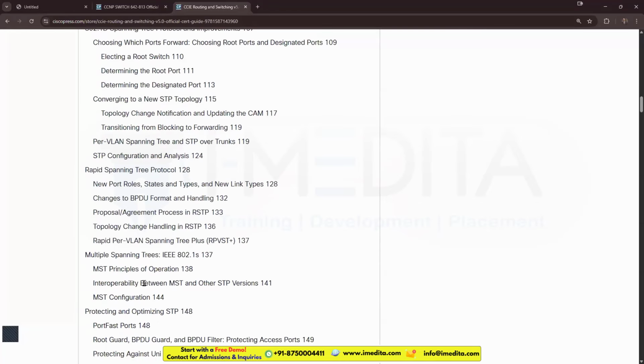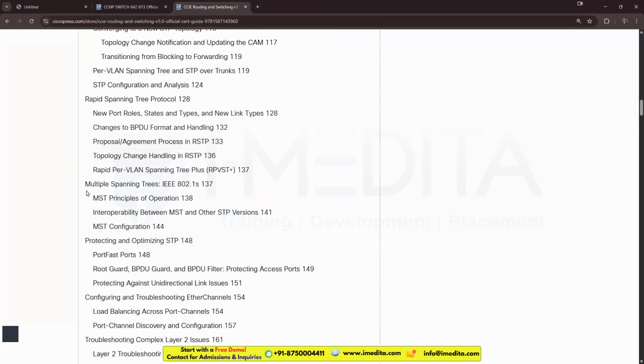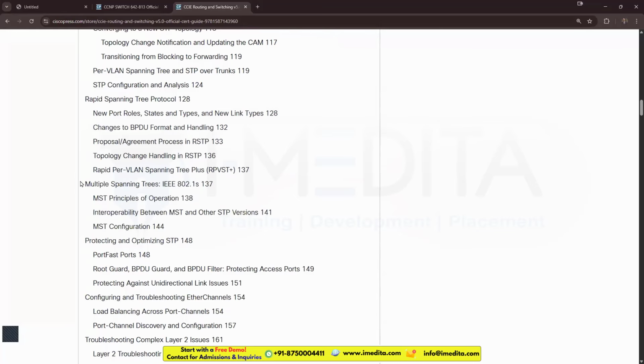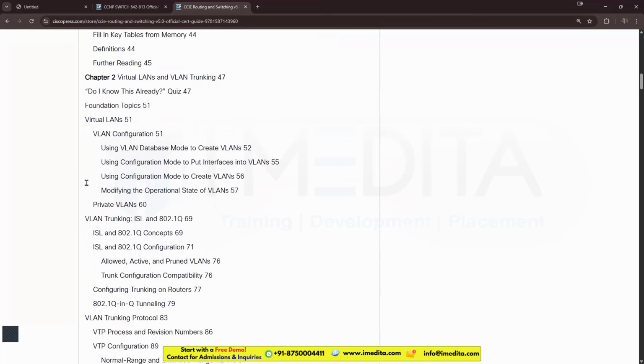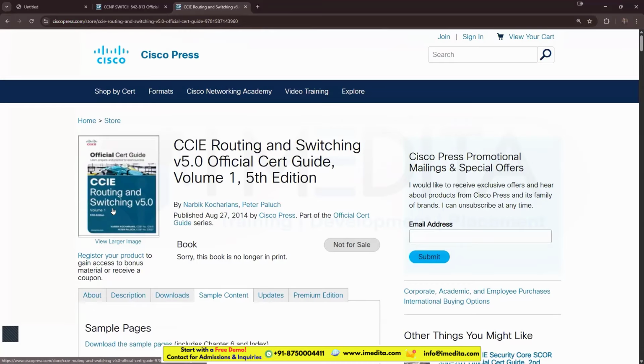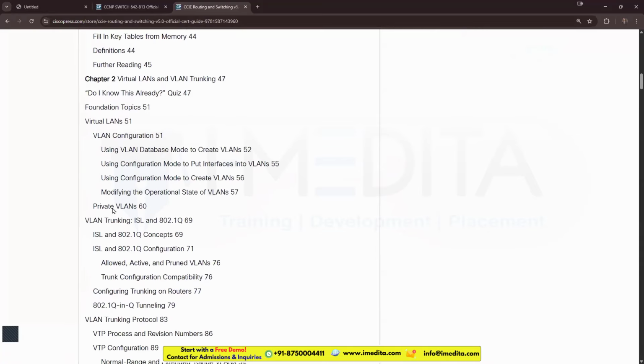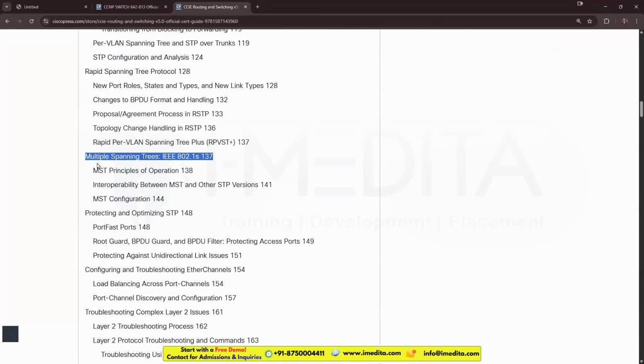But in this STP, the detail that they have gone into for MSTP, they have gone into very much in detail about MSTP in this particular book. So I will definitely recommend that if you want to learn more and more about MSTP, multiple spanning tree protocol, then you definitely go through the MSTP content from this book. There are only 4-5 pages, and it will take at least 1 week for you to understand what they are trying to say. But it is very much in detail.